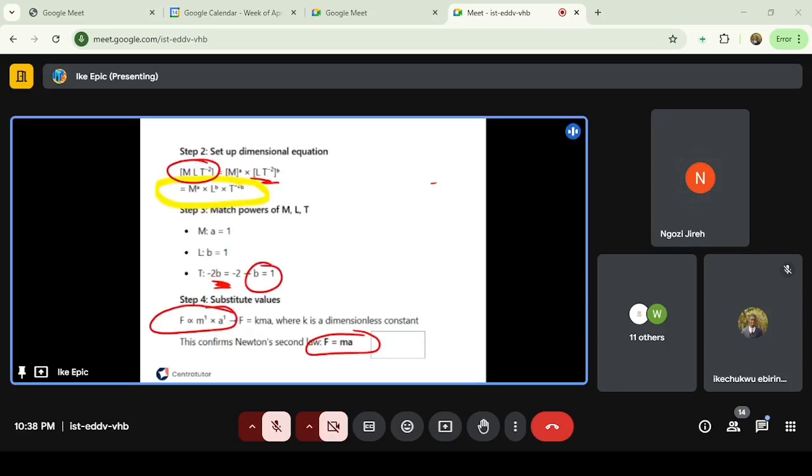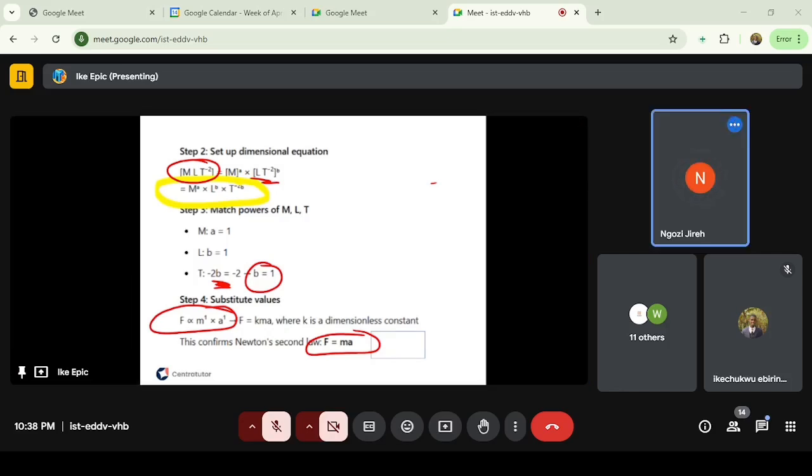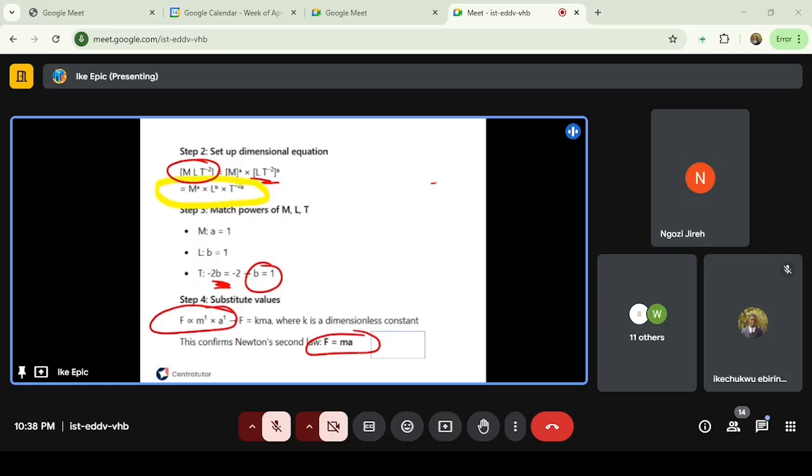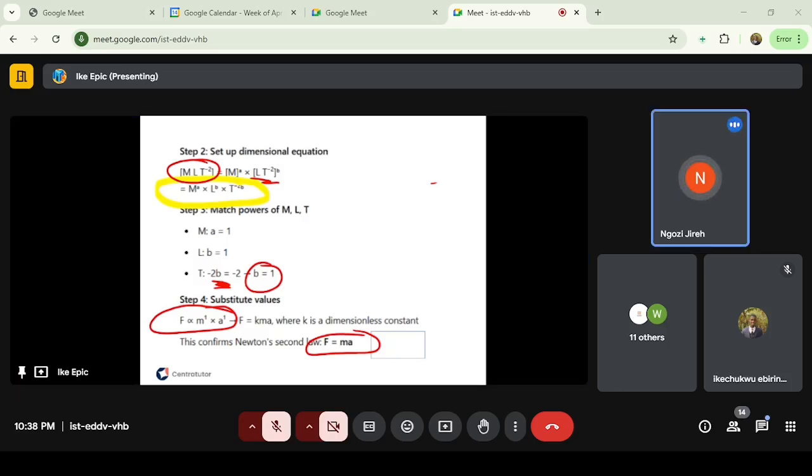Why m is raised to power 1 is because anything where you don't see a power, where they did not put a figure as the power, you would always know that there's an invisible 1 above. If you have just a, it is the same as a raised to power 1. If you have b, it is the same as b raised to power 1. If you have just 5, it's the same as 5 raised to power 1. So that is the reason why m is the same as m raised to power 1. I don't know whether you get what I mean. Yes, I get it. Thank you. So, any other question?